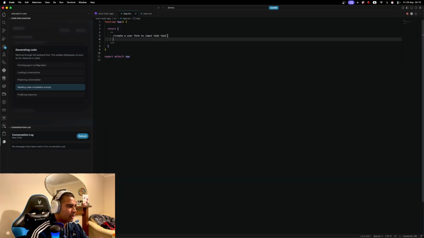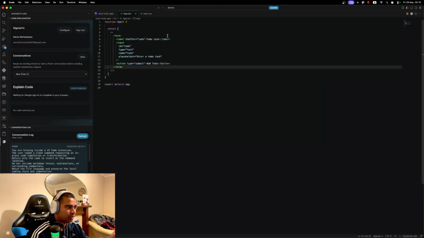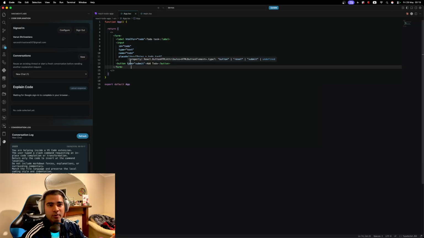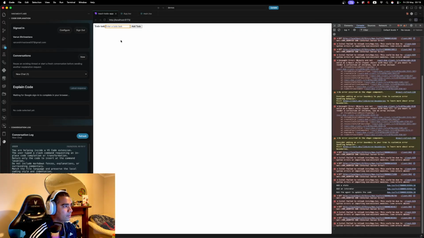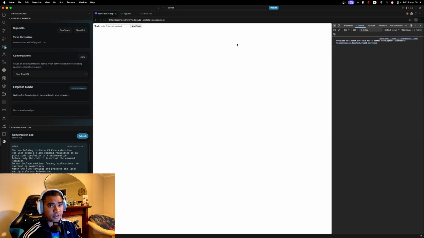Enter. The plugin will take notice of it, and it will send the prompt to the backend agent that you have just created, and it will pop out the code on your screen like this. So now you have a nice form with an input and a button, which you can see here. This is a form that it created. I'll just clean this up. At this point, it doesn't do anything, and next we will have to make it work. Basically, what we want is, as soon as I hit enter, the to-do task should be added to my list, and I should see that task in the list below.